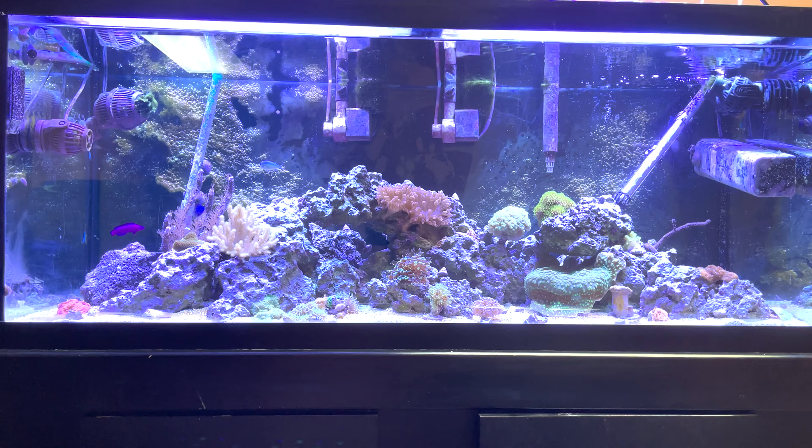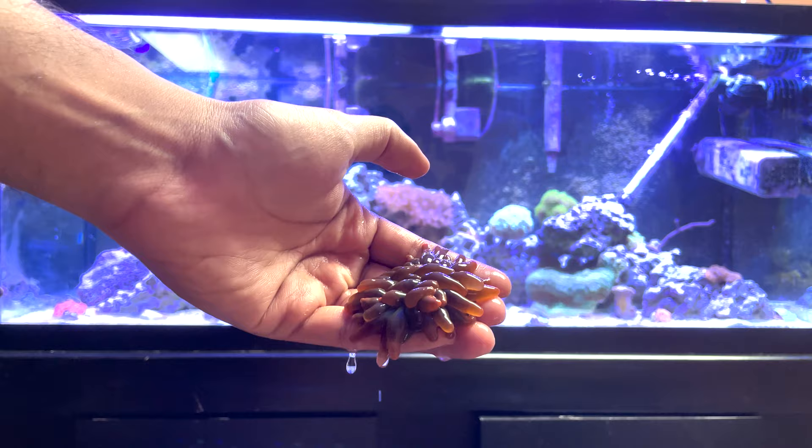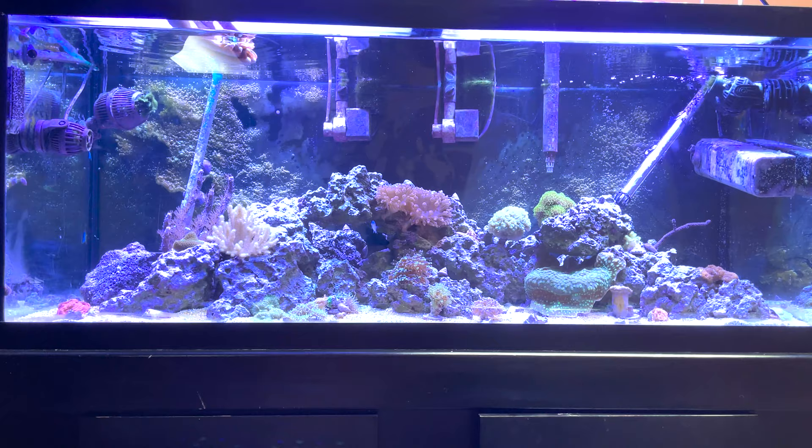Let's get that anemone in — it's a little squishy. Whenever you try to get an anemone out of the bag, you're gonna feel a little weird. It's kind of slimy in a strange way. As you can see for the camera, it kind of looks rough, but that's what an anemone looks like out of water. Let's get it in the water.